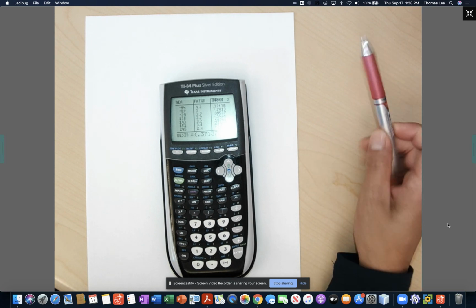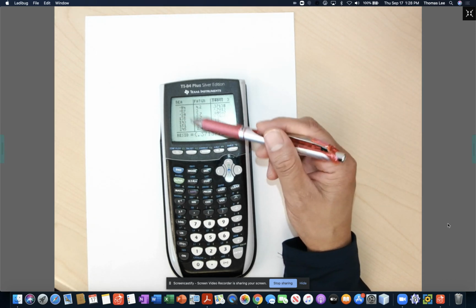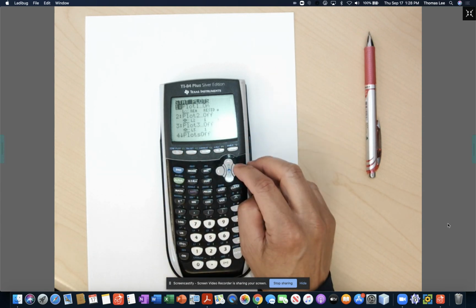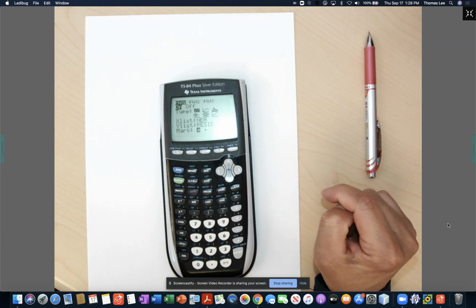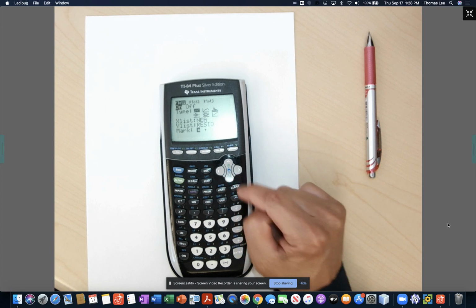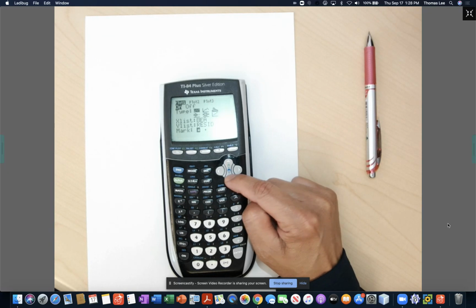Let's say I want to draw the scatter plot of the actual observations, the observed values. To draw a scatter plot, I just go second stat plot. I turn this list on, and I'm going to select the first graph as a scatter plot.